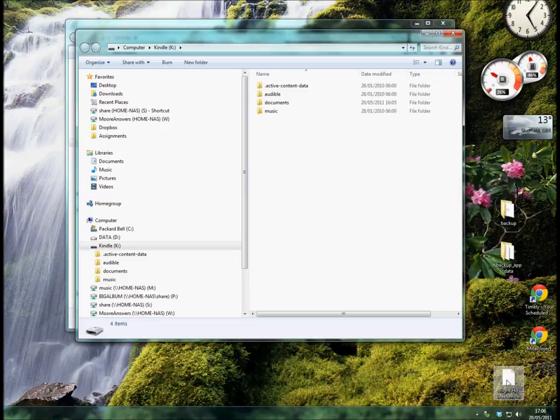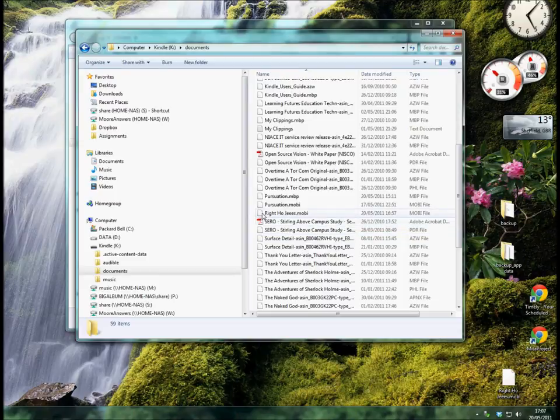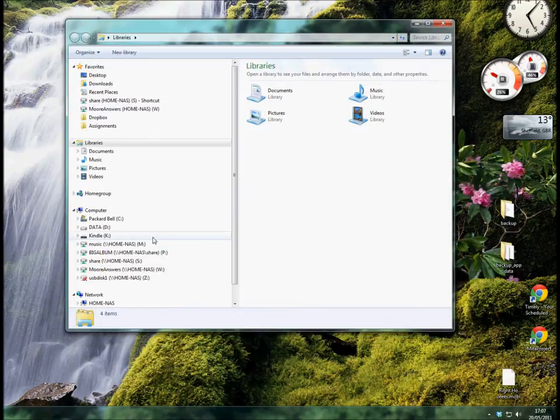To load your new book up, it's as simple as dragging and dropping or copying or however you get files onto your device. We just drop it into the documents directory. Open up the documents directory and we've got the book called Righto.mobi, right next to Persuasion and some other stuff. Okay, that's it. It's loaded on there. We close that. We disconnect our Kindle from the PC or Mac or whatever by disconnecting the USB, and you can see we've no longer got our K drive.